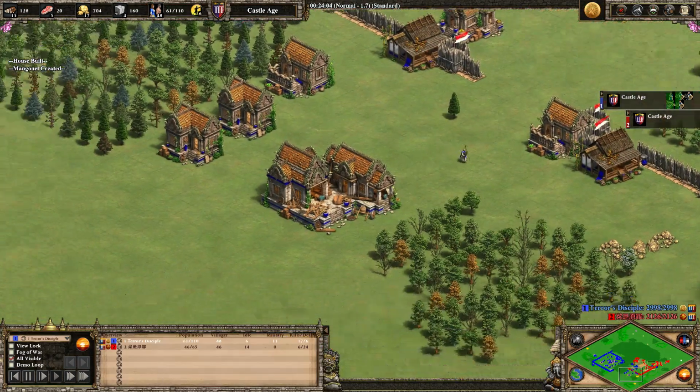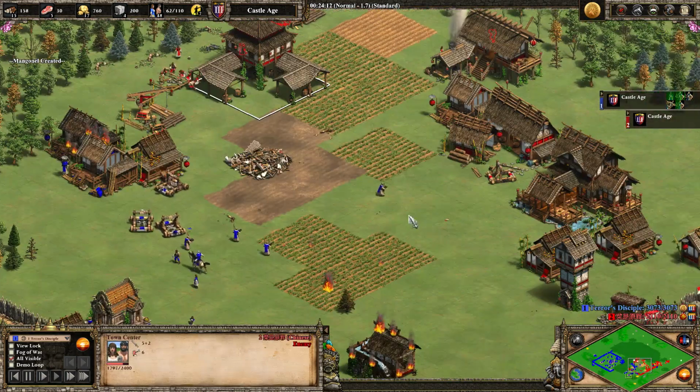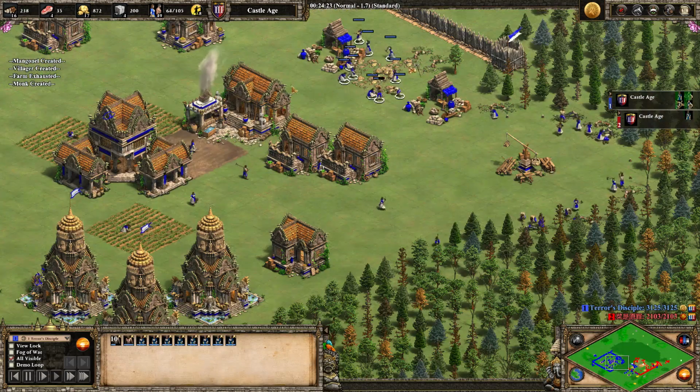Did we see another siege workshop? No, 1 siege workshop enough. Modri is now on stone. Probably wants to go for that castle very soon. He's also still producing monks. He's got a lot of gold in the bank here. Still the 10 villagers on the main gold.